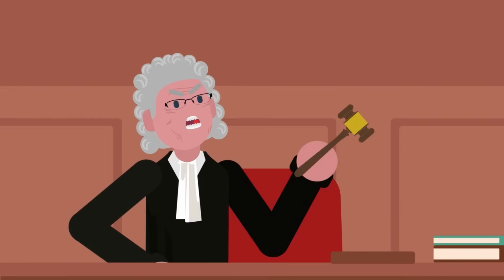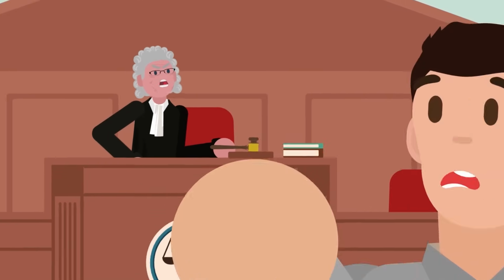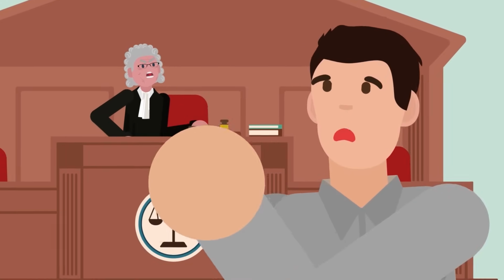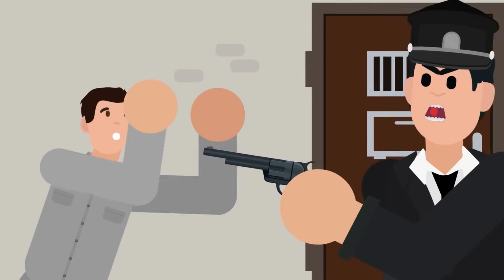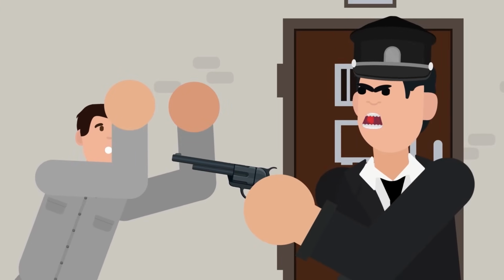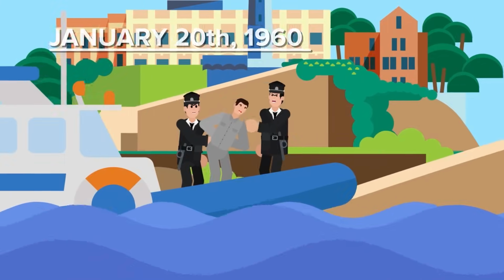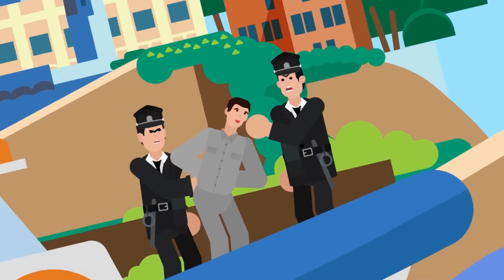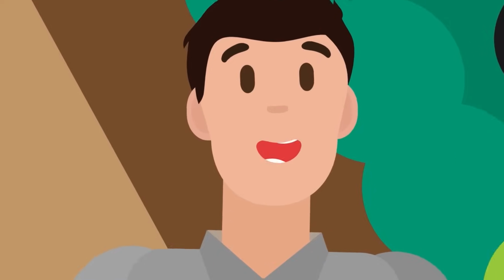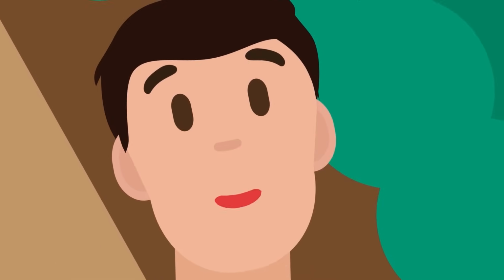As an adult, he would escalate and begin stealing cars and robbing banks, which would lead him to the Louisiana State Penitentiary. He was serving a 10-year hitch when he escaped and was apprehended while committing a burglary. On January 20th, 1960, it would be Alcatraz for the crafty crook, who had reportedly had an IQ of 133, making him one of the smartest people in the prison system. But 2 minds are better than 1.